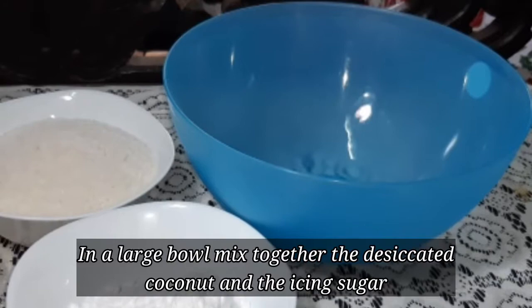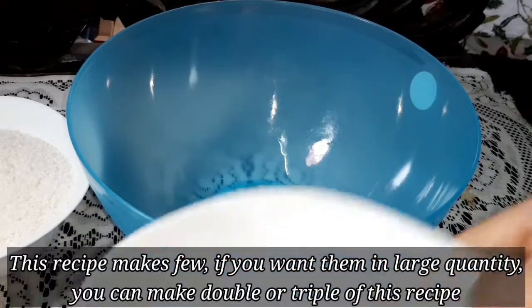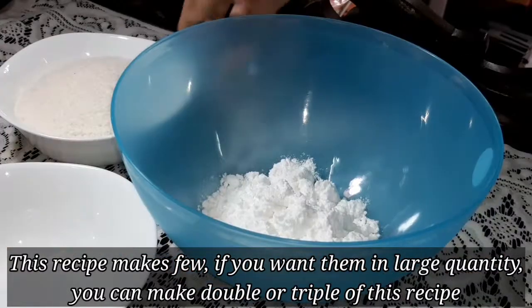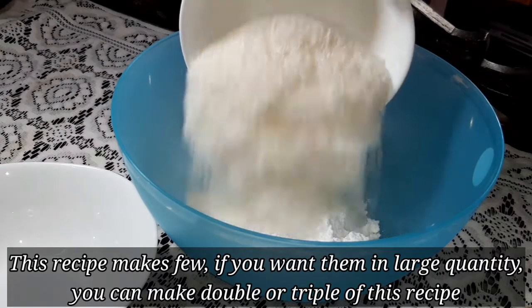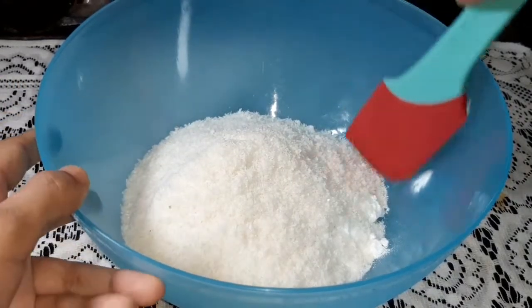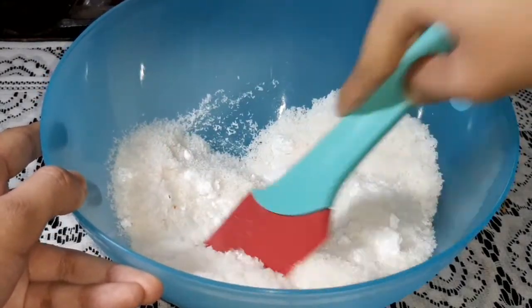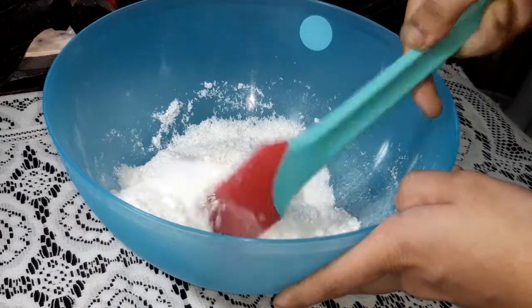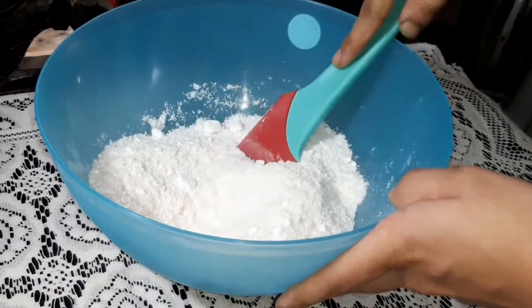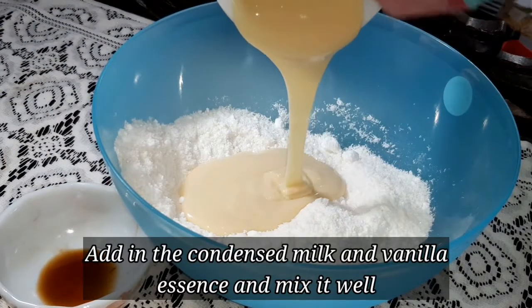In a large bowl, mix together the desiccated coconut and the icing sugar. This recipe makes few. If you want them in large quantity, you can make double or triple of this recipe. Add in the condensed milk and the vanilla essence and mix it well.